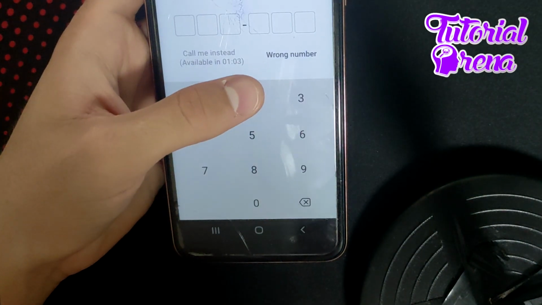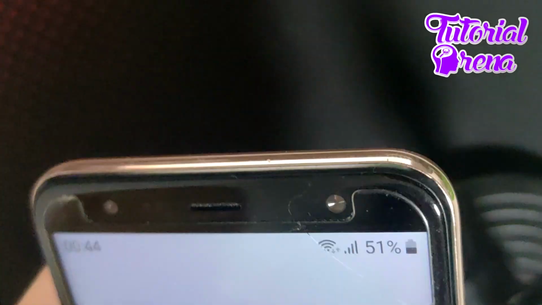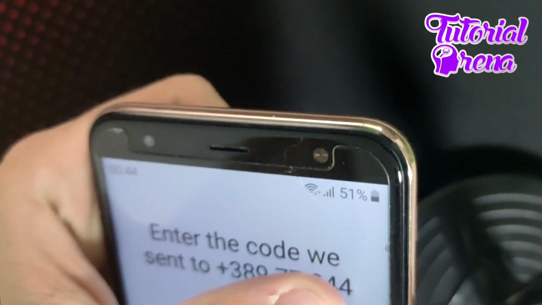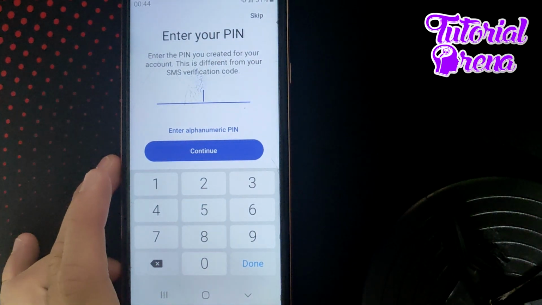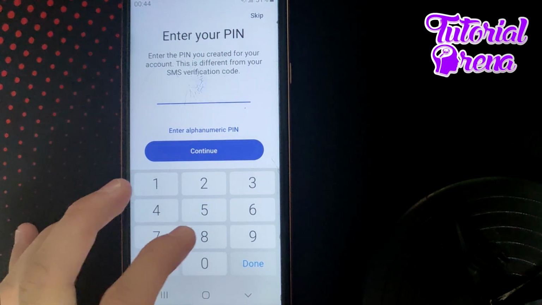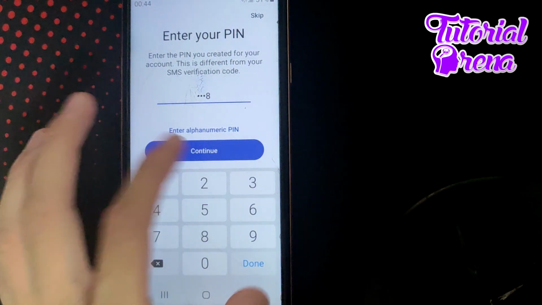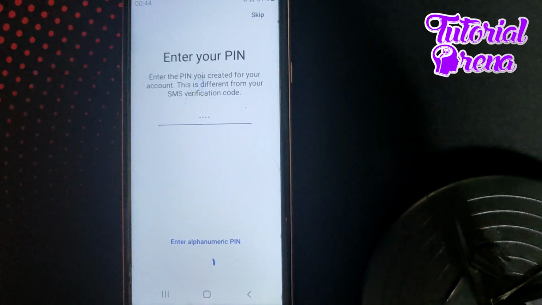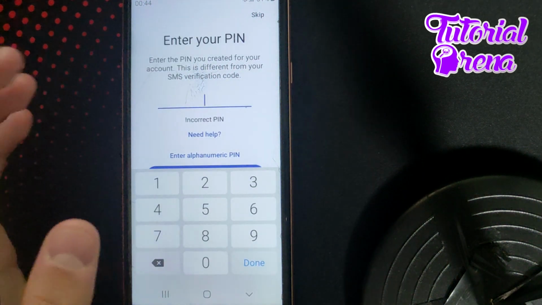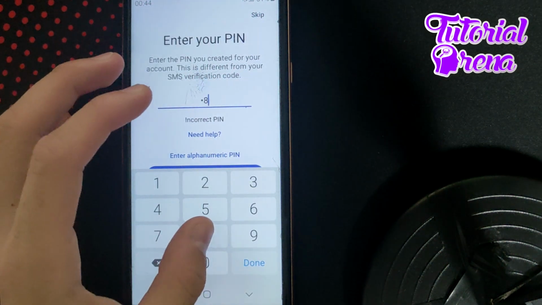As you get ready with all that, it will need to take some time, and right now, as you can see right here, you need to enter the code, and firstly I will wait to get the code. As you get the code, you're going to be able to enter your PIN right here. You can skip this step if you want, but I'm going to set it because I want a more secure account.